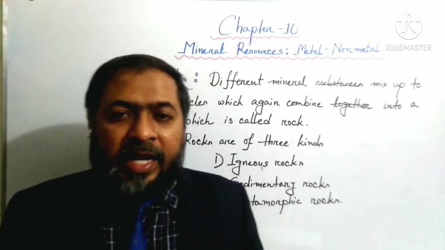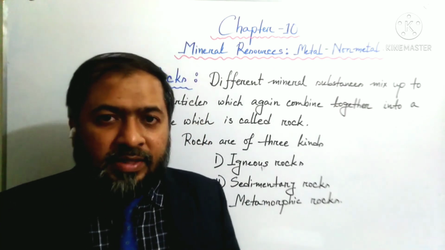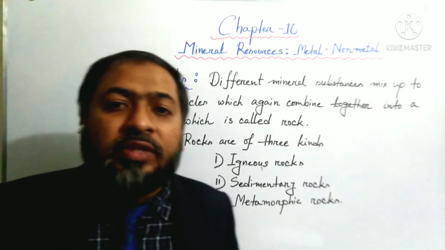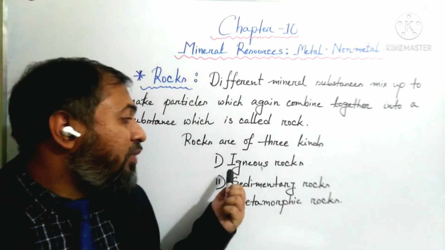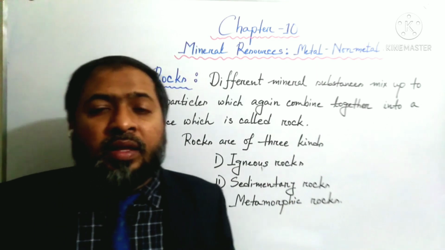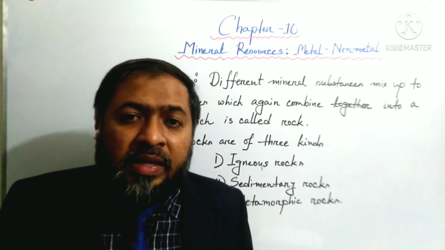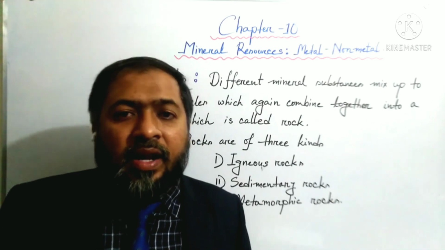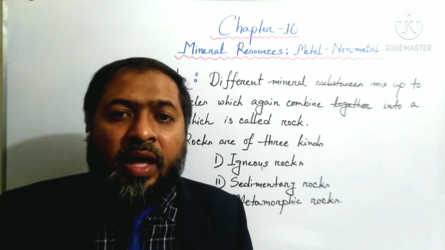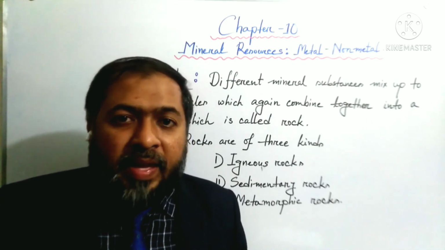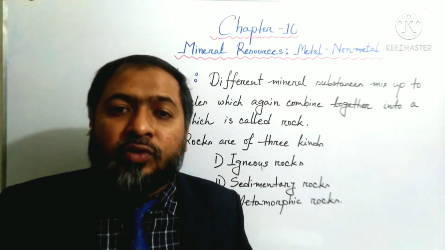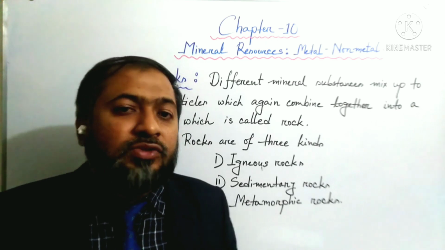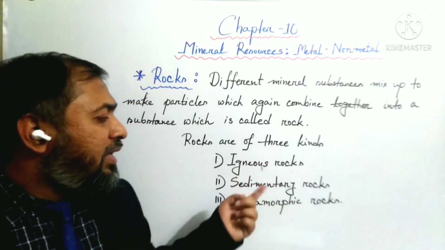After knowing the names of different kinds of rock, you may ask the question, what actually are these rocks, or how do these rocks form? The first one is igneous rock. Due to volcanic eruption, molten mixture underneath the earth comes out, which is known as magma. This magma in course of time cools down and becomes rock. That rock is known as igneous rock.